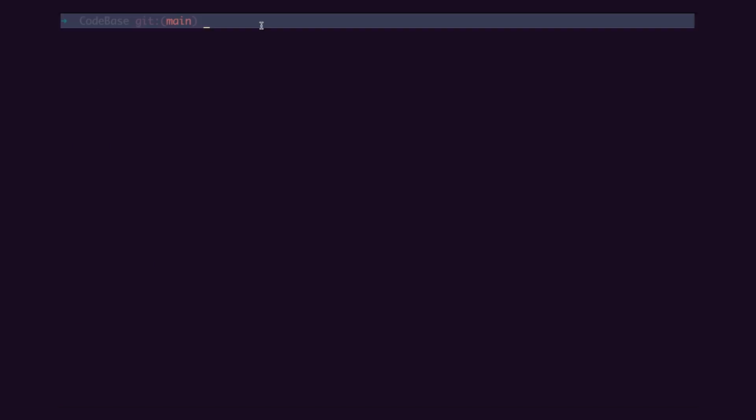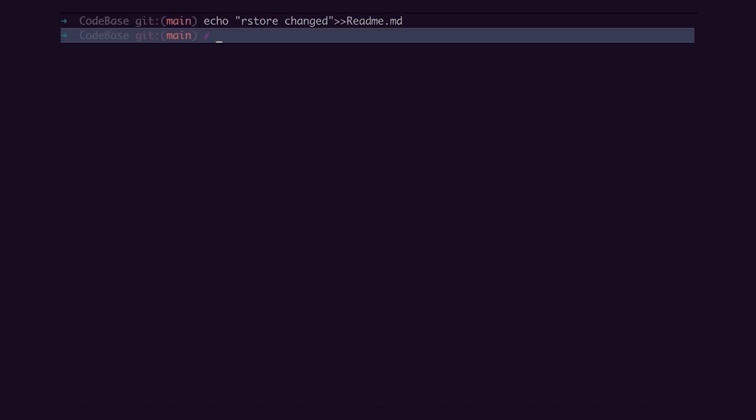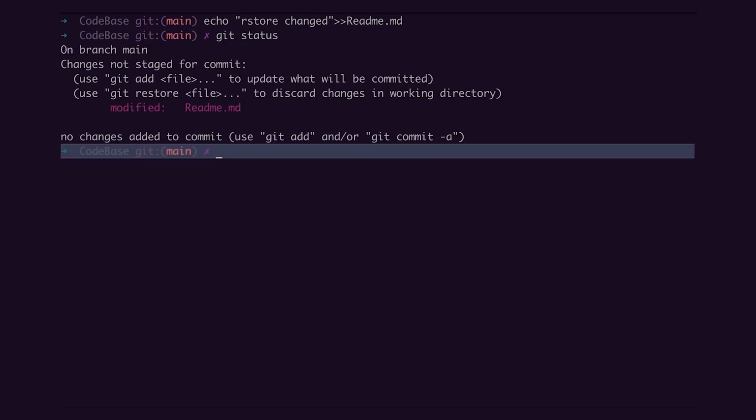Now let's update the readme file again. Now you can type git status again and you will see that this file is in modified state. Now suppose you want to discard changes and you want an up to date working directory. You don't want to keep these changes.